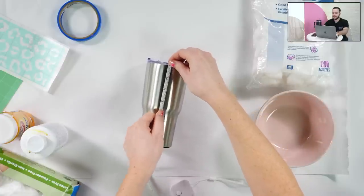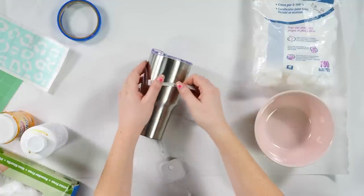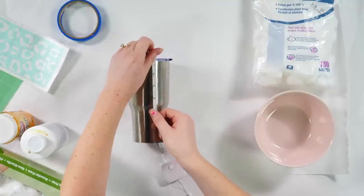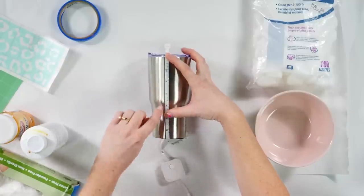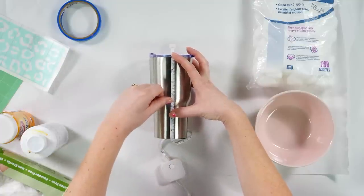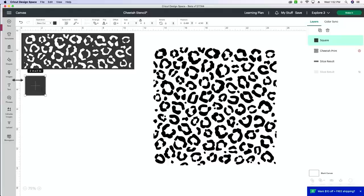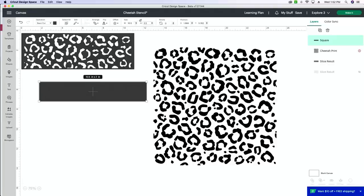My height — I don't want to go past this lip because it gets a little wonky on that curve area. So I'm going to do ten and a half by three and a half because we are doing a full wrap decal. Let's go back into Design Space. I've pulled in a basic square, I'm going to unlock it, and in the width box I'm going to put ten and a half by three and a half. We've got our square, and I'm going to bring it to the top left corner of the cheetah print.